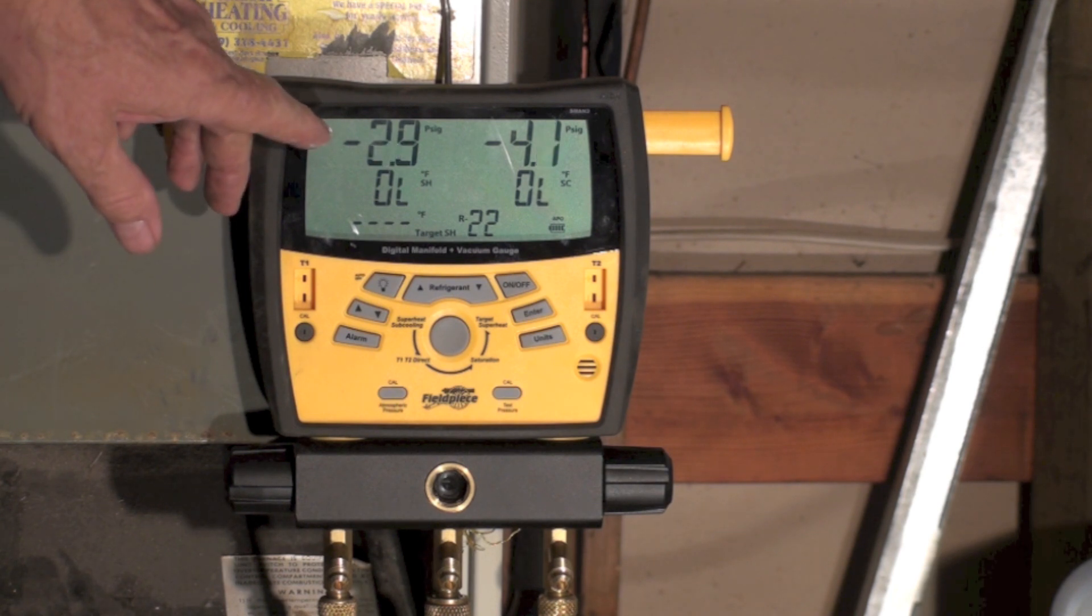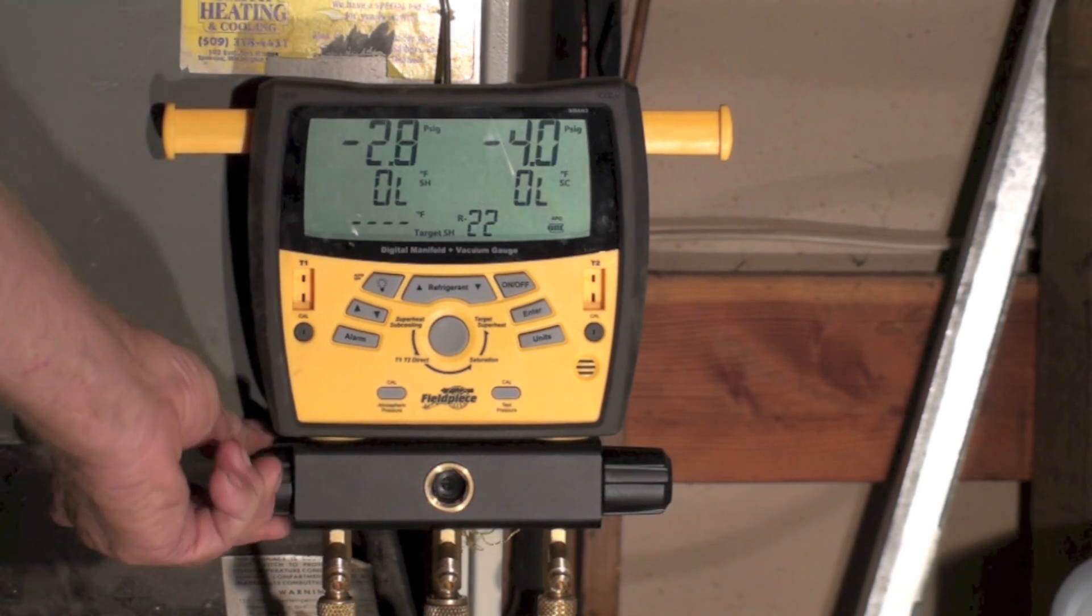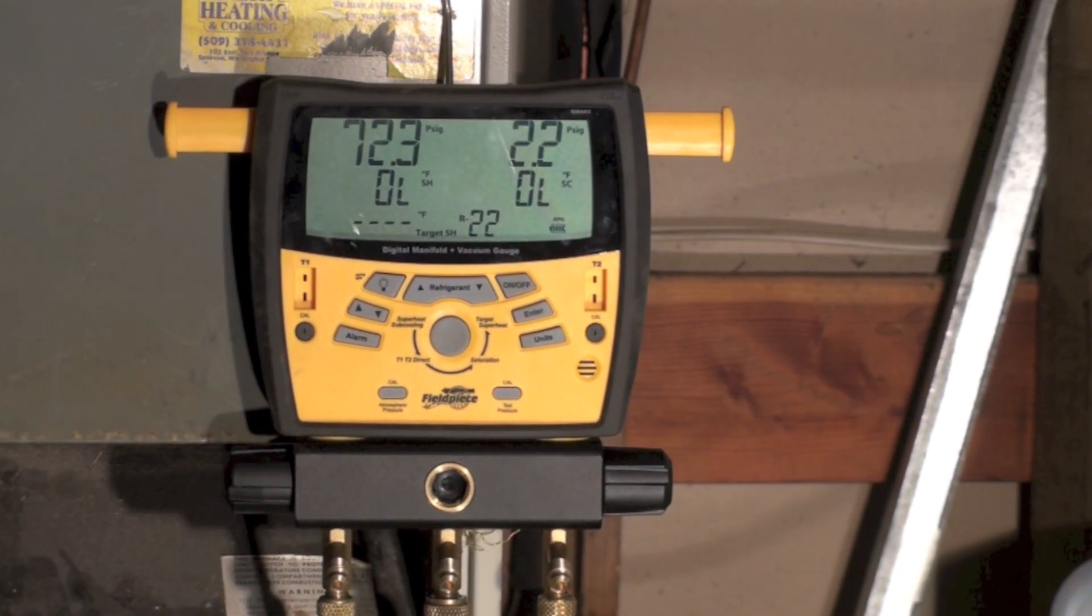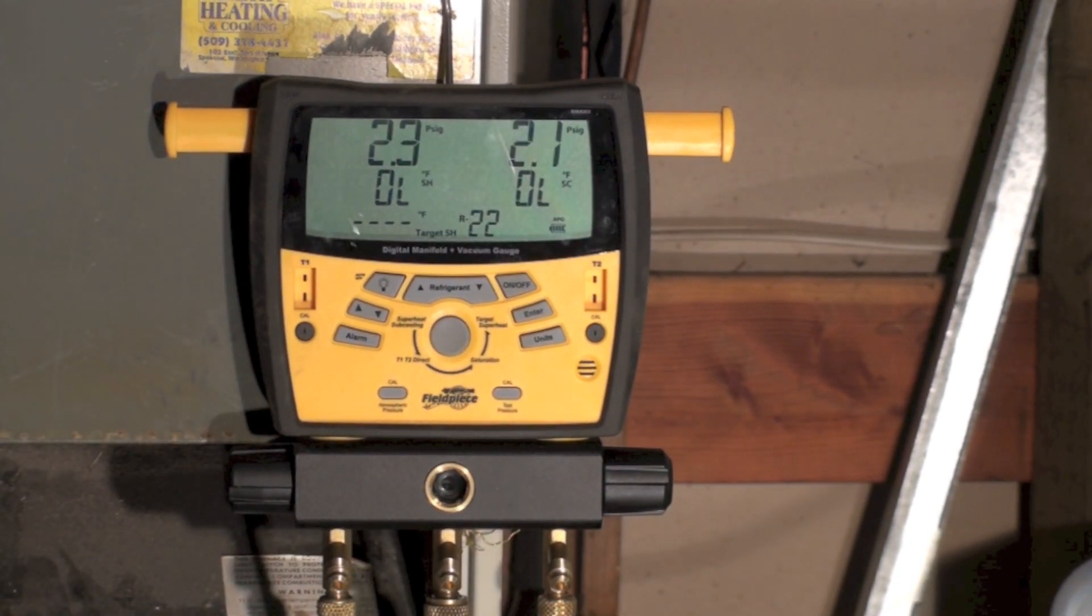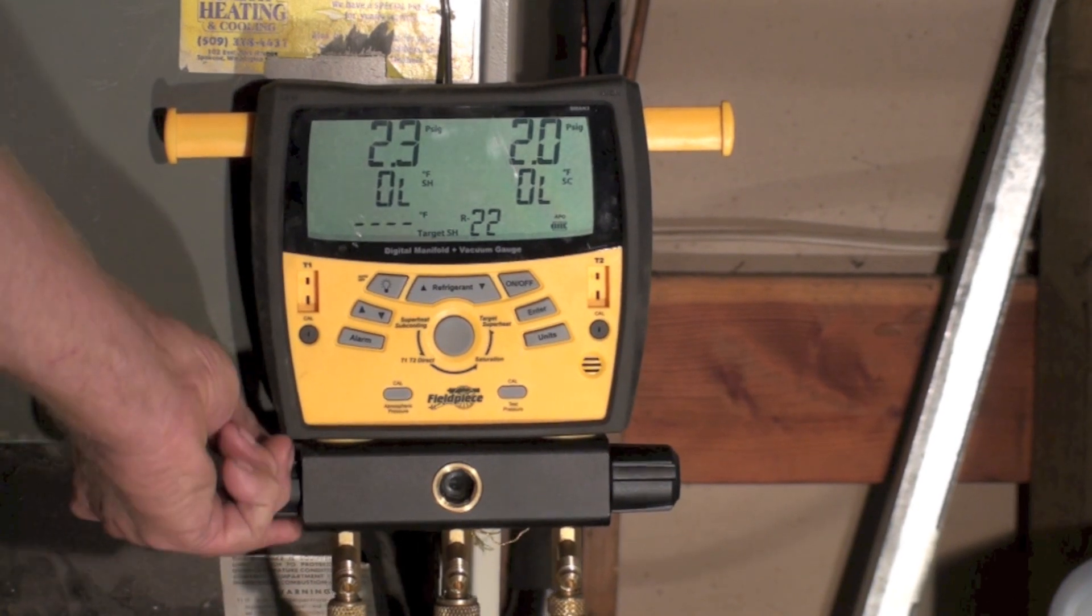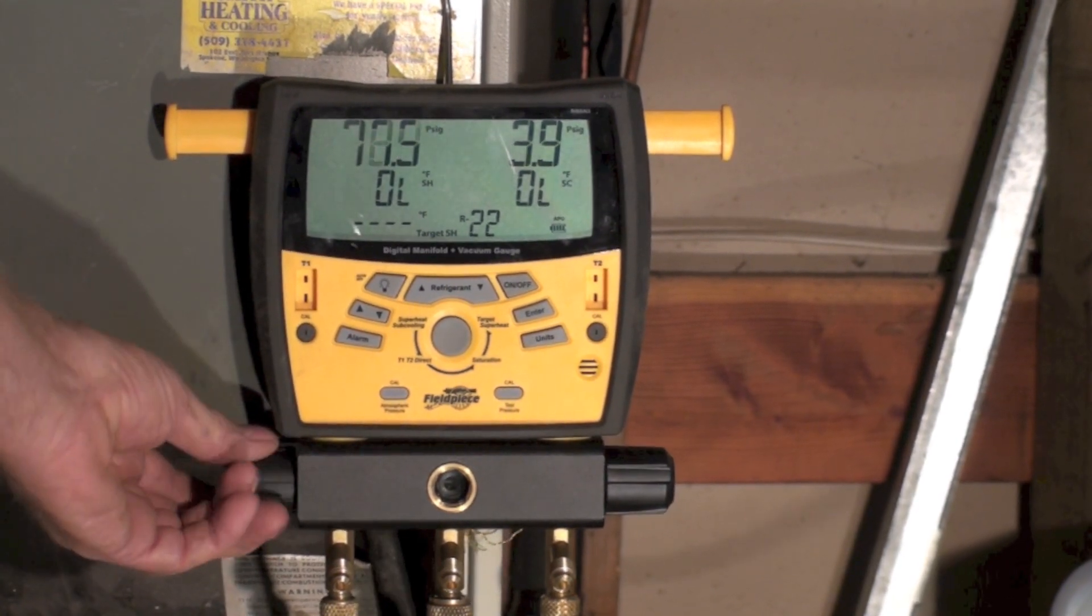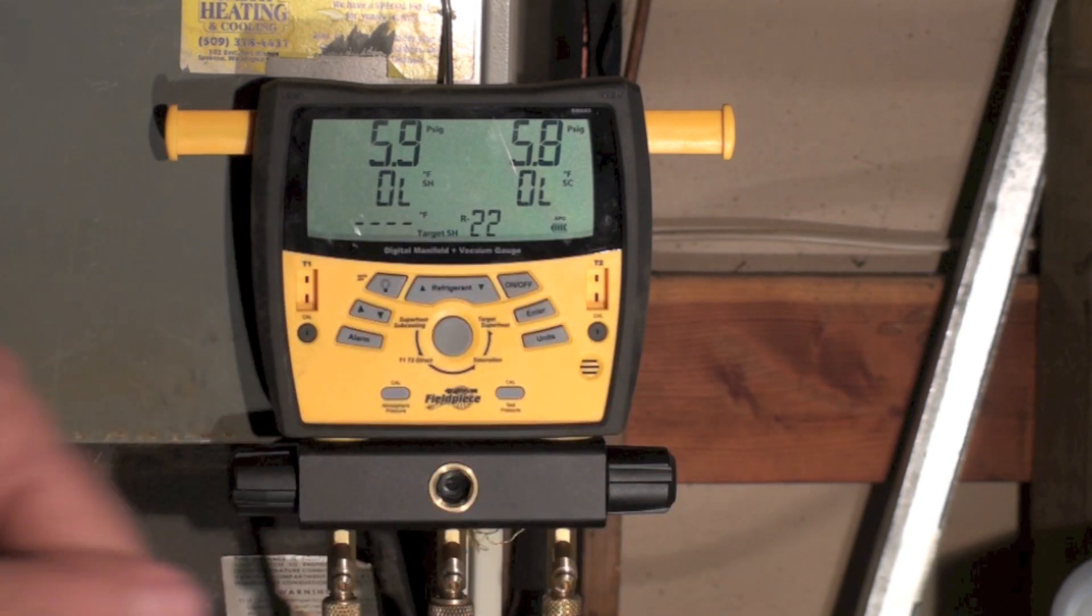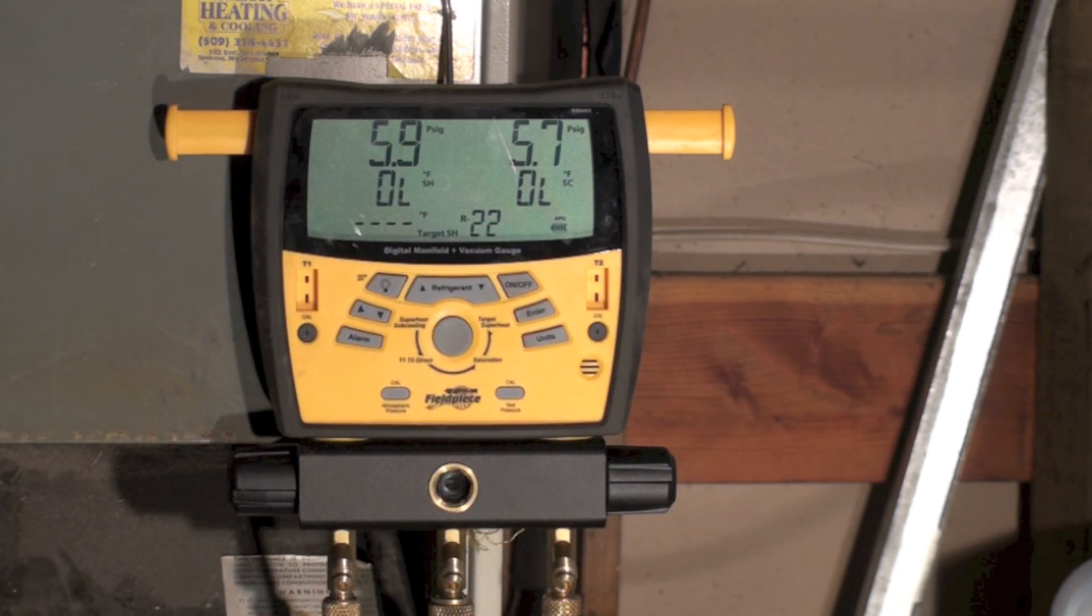Let's see. We're still both in negative numbers. Positive numbers, 2 pounds or so. I'm going to put probably about 10 into this thing. Well, probably the 6 is okay. So I have a positive pressure in the system now. I can put my Schraders in.